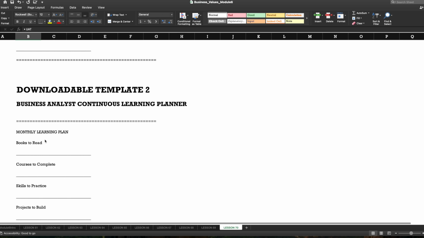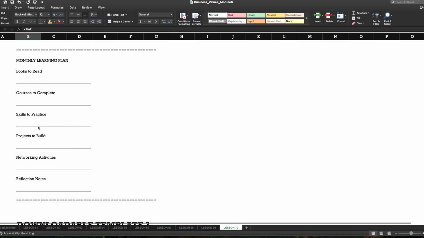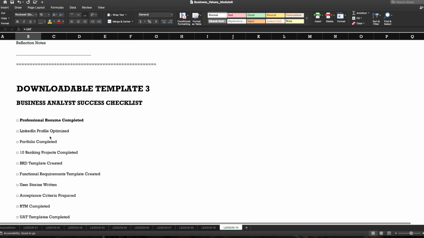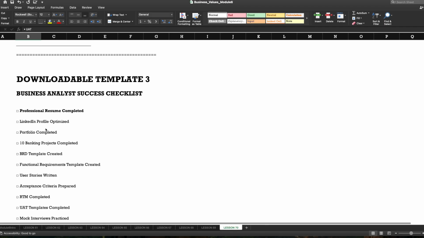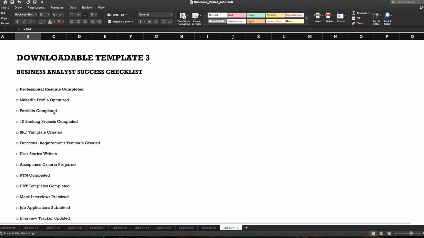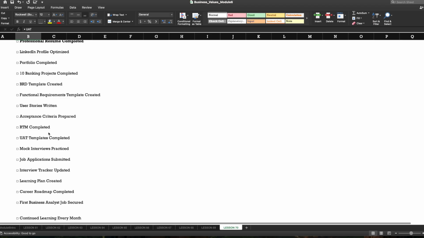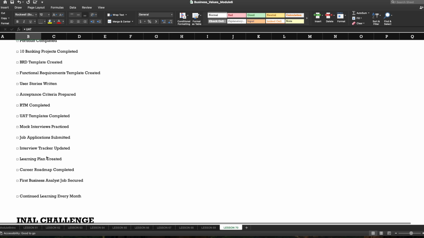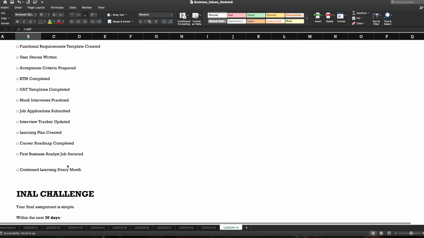Learning plan: a monthly learning plan, you can include books to read, courses to complete, skills to practice, projects to build, networking activities, reflection notes. So this is the checklist: professional resume completed, LinkedIn optimized, portfolio completed, 10 banking projects, BRD and functional requirement templates created, user stories written, acceptance criteria, RTM, UAT, mock interview, job applications, interview tracker, learning plan, career roadmap, first business analyst job secured, continue learning.